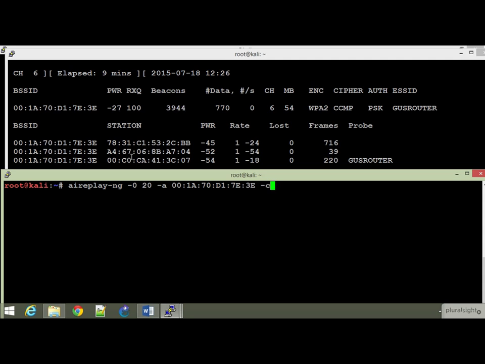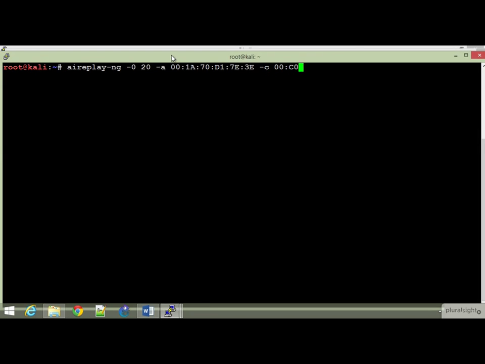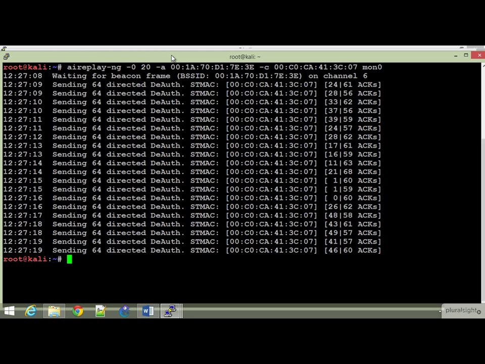I'm going to choose one from the list. 00C0CA413C07. A successful deauthentication attack will show here some ACKs, which indicate that the client who was connected to the target access point has acknowledged the authentication command that was just sent.